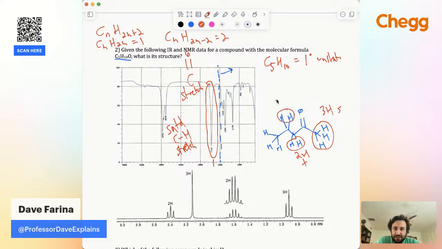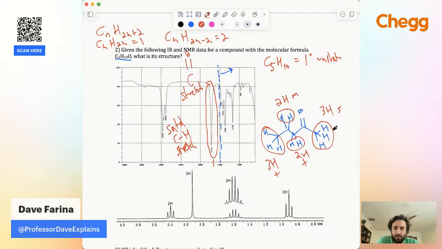These should be 2H, and this should be a multiplet. It's got 3 next door over there, 2 next door over there, so that should be 6 smaller peaks. Let's just call it a multiplet, right? Very heavily split. And then right here, 3H, and this should also be a triplet. Okay, so let's see what we have.